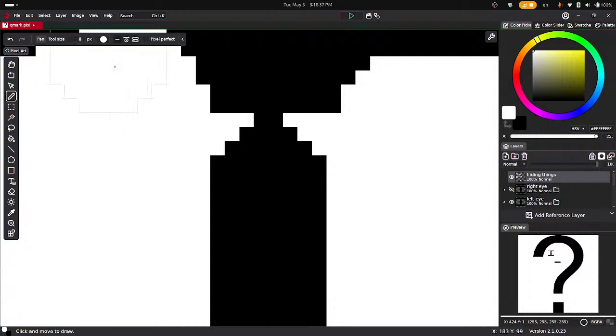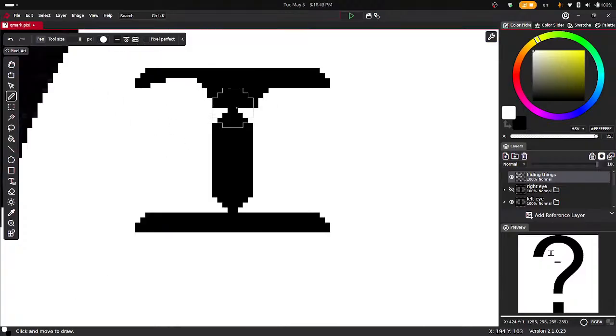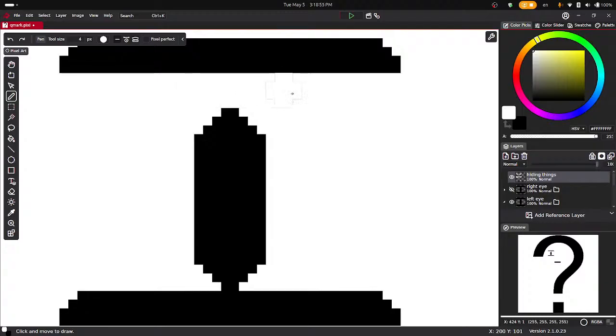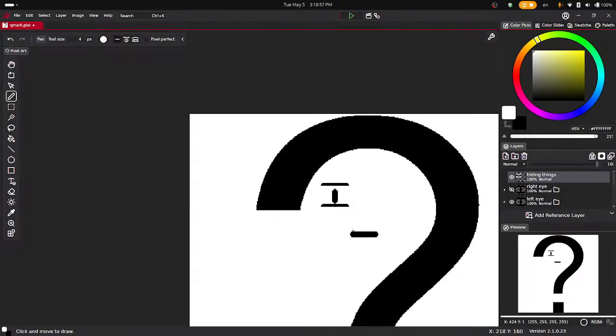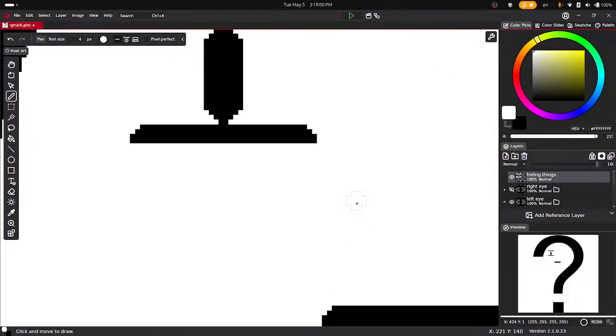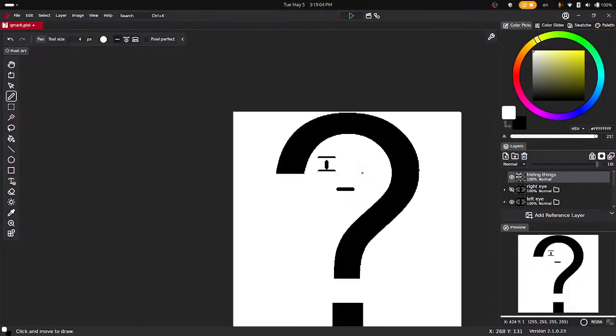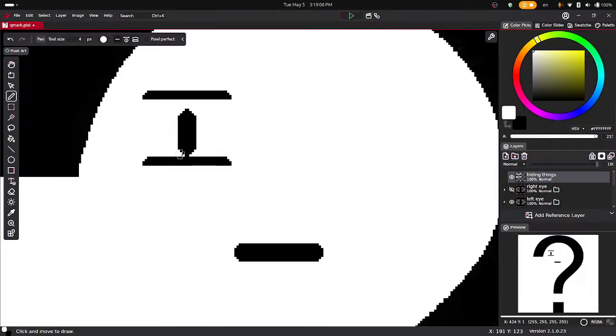I wish there was a way to scroll change this. Hmm. Still looks kind of mad.